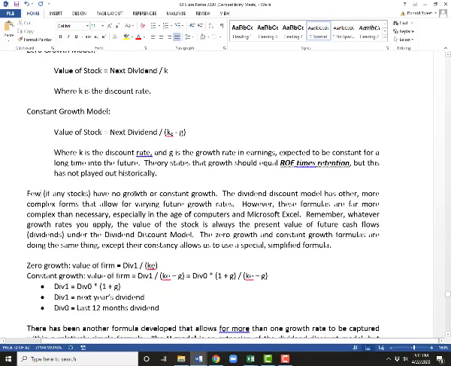But few companies grow at one constant growth rate. If Walmart grows 4% this year, and then 6%, and then 3%, and then negative 5%, and then positive 15%, we'll probably be okay as long as it averages somewhere around our forecast. So firms will go up and down all over the place, but what we're trying to do is get an average growth rate over all those years. Whatever growth rate you apply, the value of stock is always the present value of those cash flows. So that doesn't change anything.